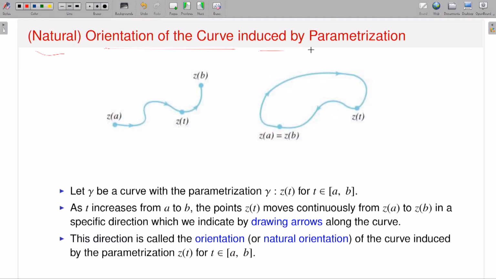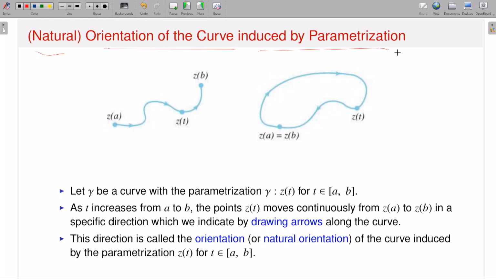Okay, so as I said, let me start with the orientations, that means the natural orientation. If I have a curve, say a smooth curve or piecewise smooth curve, then what do we mean by natural orientation? That's what I have written. Natural orientation of the curve is induced by parameterization. Now if I have a curve, of course it will have a parameterization, that means it will be a map from some interval, a subset of R, to the complex numbers. That interval should be either a closed and bounded interval or the full real line. And then, once I have a curve, it will automatically give an orientation.